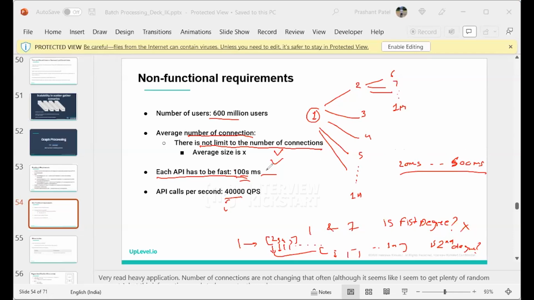So maybe if this figure is given by the interviewer, then well and good. Otherwise, there is no need to make assumptions, because this discussion would not be that long to consider these facts and come up with your solutions. But yes, if given, then see what you would do. Okay, and going to the next slide.